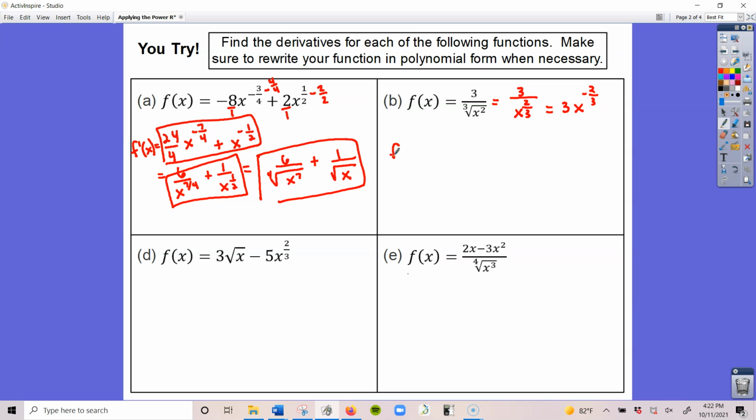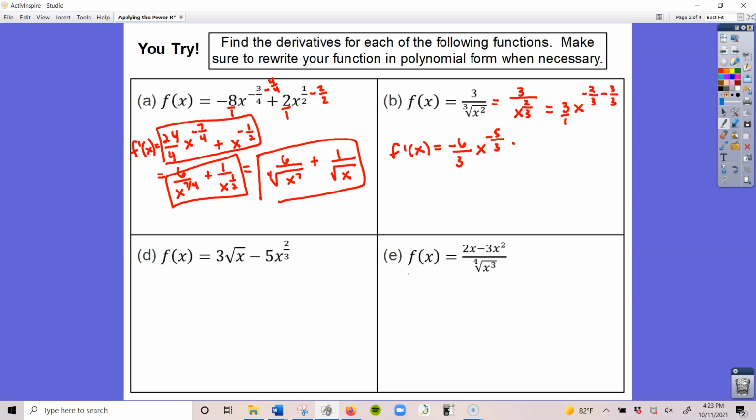Now I'm ready to find its derivative. So I'm going to multiply the exponent here with the 3. So again, this is over 1. 3 times negative 2 is negative 6 over 1 times 3, which is 3. X, and now I'm going to subtract 1. So I'm going to subtract, since the denominator is 3, 3 over 3. Negative 2 minus 3 is negative 5 over 3.